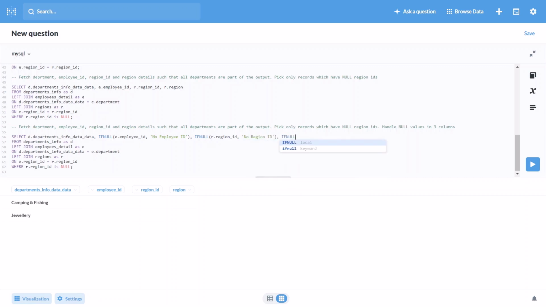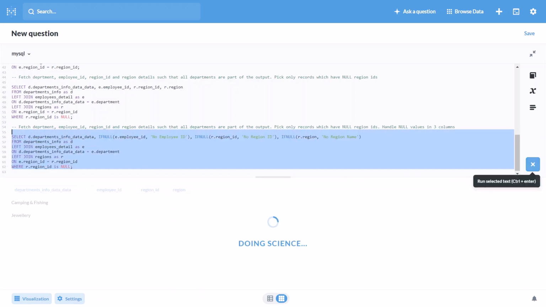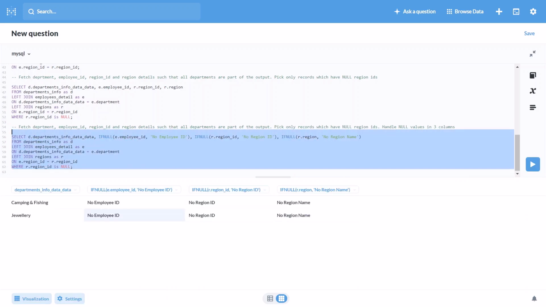That is the second column done. Last column is if null R.region. If R.region is null, it should say no region name. That's it. Only changes in terms of select, nothing else. Everything remains the same. Previously it was null. Now it is saying no employee ID, no region ID, no region name for both the rows. Great, so we have been able to achieve this.